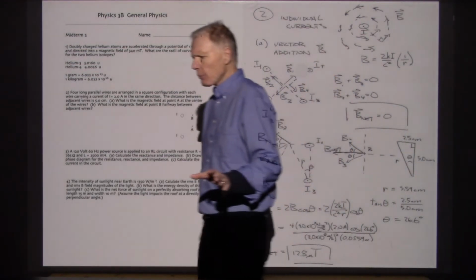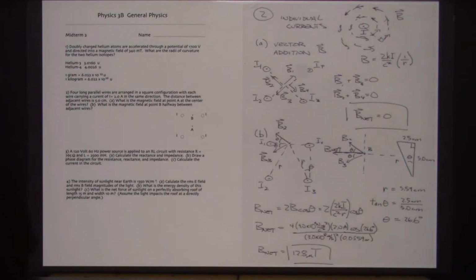So this is a good example of determining how large the magnetic field might be. What we've learned in chapter 28 is that whenever we have current running through a wire, we're going to have magnetic fields generated around that current. And here's an example of multiple currents, and then adding the magnetic fields together vectorially.